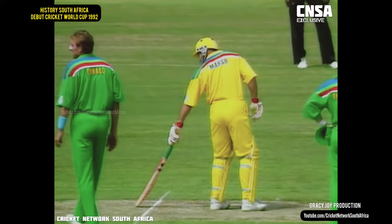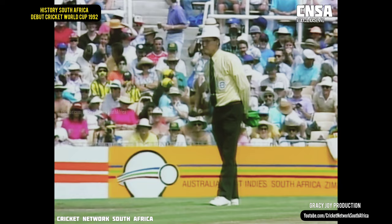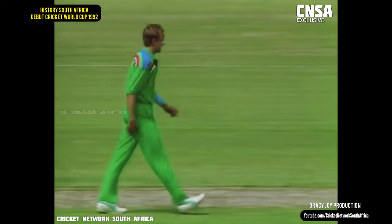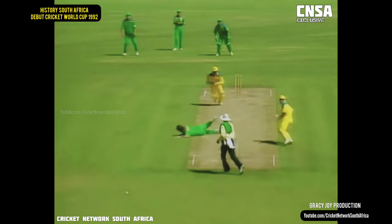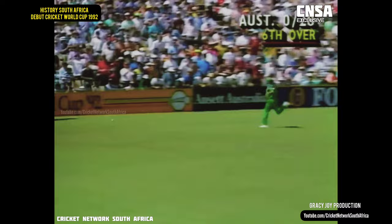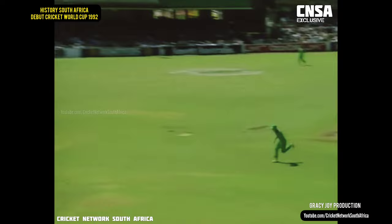Oh, when it's out, he's got him first ball. Yes, he's got to be out. Huge appeal. My goodness, that looked as if there was a deflection there. The South Africans cannot believe it. The umpire down at that end is umpire Brian Aldridge from New Zealand. Given that first one not out. Oh, beautiful shot. Through the covers, into the fence for four. Good shot. Straight down the ground. This outfield is quick enough, I think, to take that one down to the boundary. Into the fence. Need to be brilliant to stop shots like that.